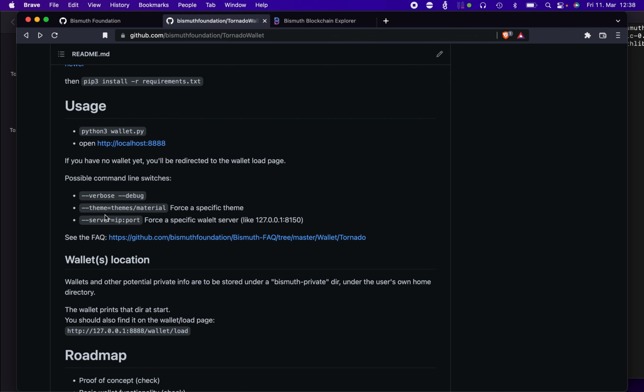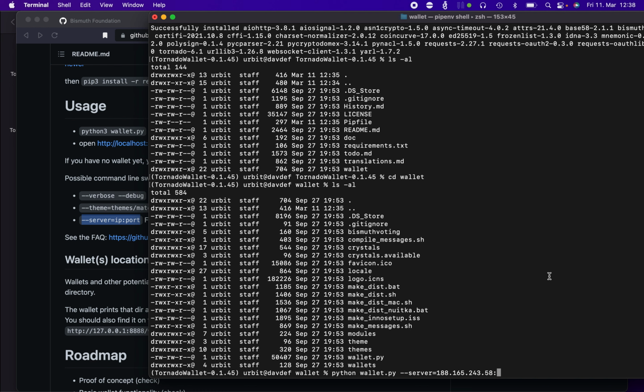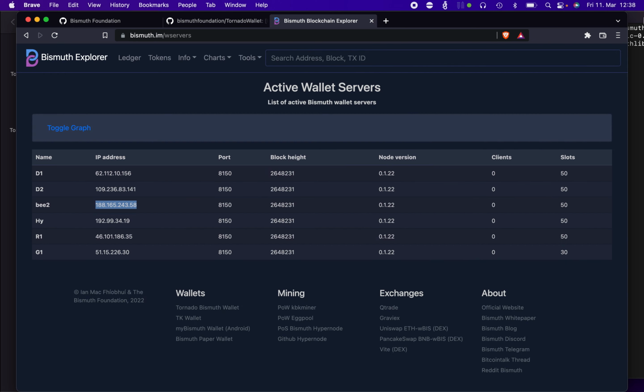This command is right here: server equals IP and then port. The port is, what was the port? 8150, right? Okay.